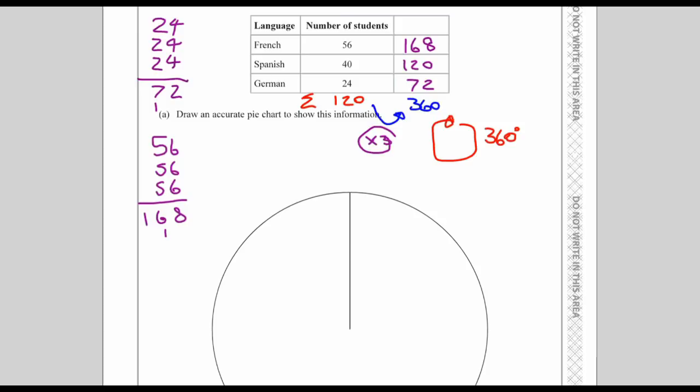Now, if we've done our maths correctly, these are the angles, by the way, then these three numbers will give us 360 like we thought. So let's just be good students and do a test. 8 add 2 gives you 10. 6 add 2 is 8, plus your 7 is 15, plus your 1 is 16. 1 add 1 add 1, 360. So it's a nice little check that we've done.